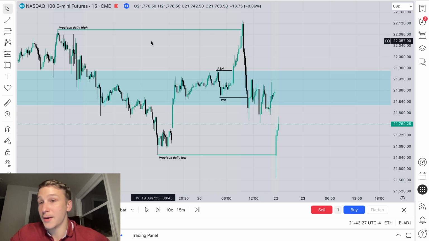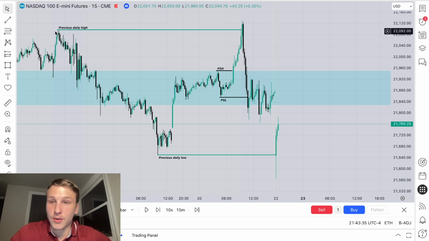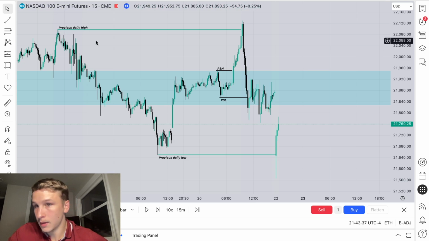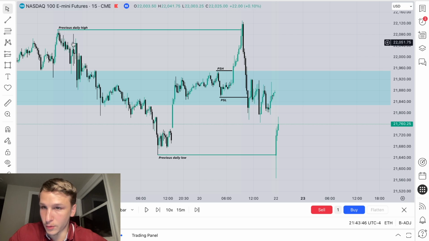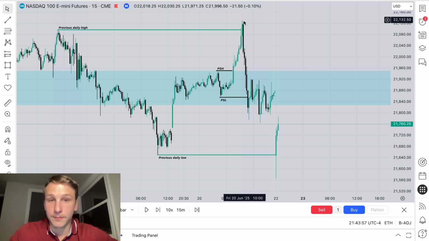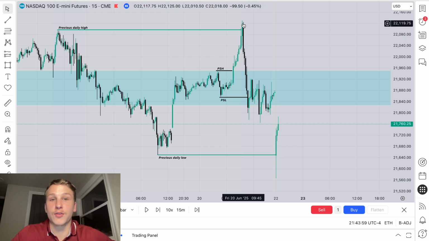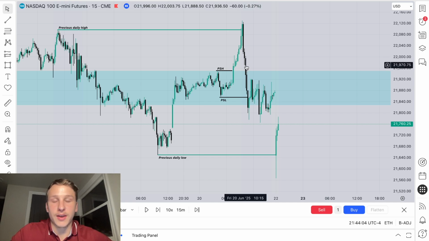All right. Now, I want you to take note of this right here. Two reasons why this previous daily high was such a strong magnet. Okay. Number 1, it's previous daily high. Number 2, look at that. Once again, relatively equal highs, and there's a large wick as well. So, with that said, once again, we're overbought. We come into the New York session, we just freshly sweep that previous daily high, and we have a really good reaction up off that high.